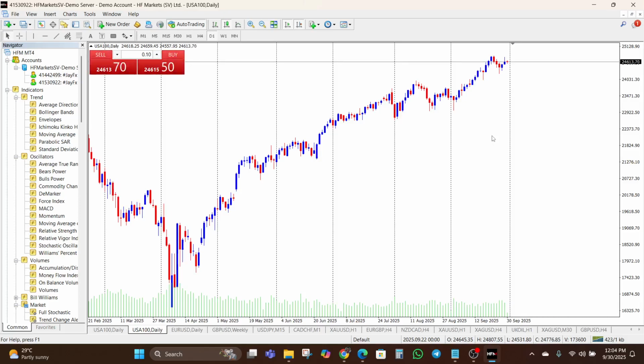Okay, so now finally, to prevent this problem in the future, always save your correct login details and server information. Keep your platform updated, and if you ever change internet networks, double check your connection strength before trading. So there you have it, multiple ways to fix the MT4 and MT5 no connection error. Start with the basics, walk through these steps, and you'll have your platform back online quickly.